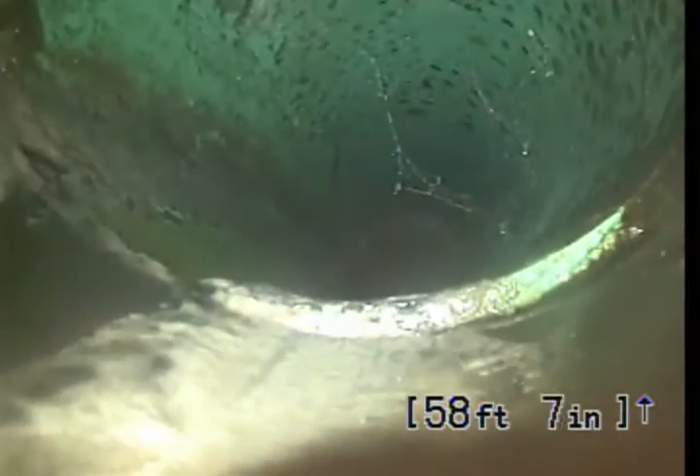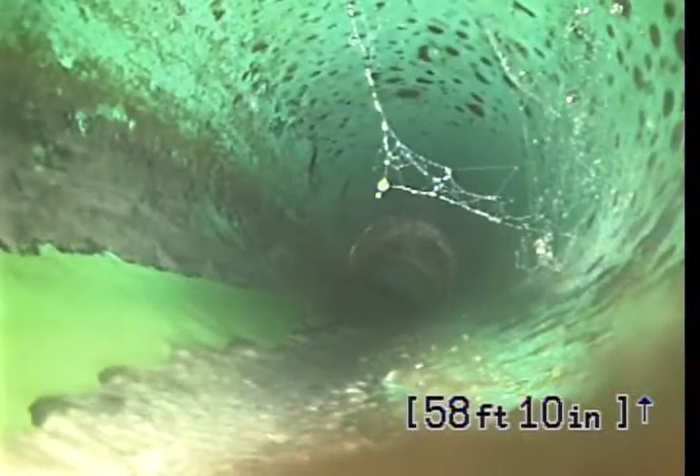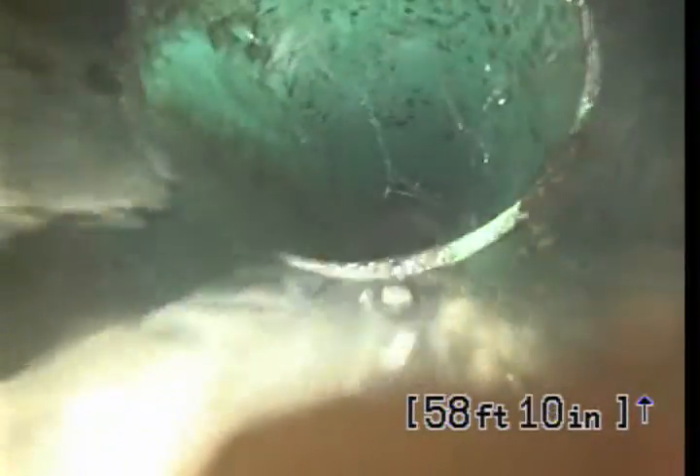I've hit the horizontal of the sanitary sewer. Reset my foot counter, so I'm going to push out and begin the inspection. It feels like we've got really good grade as the camera is advancing quite easily down the system. Here at 59 feet, we transition over to 4-inch PVC 3034.